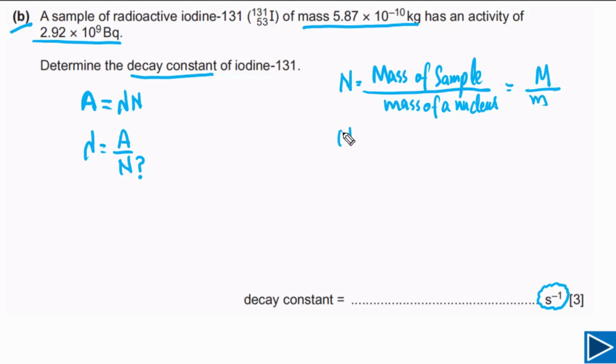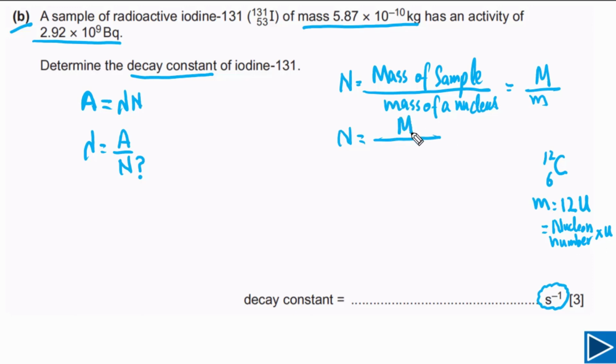Now again, the problem is how we can find the mass of a nucleus. So let me explain first of all with one simple example. Let's say we have carbon 12. How can we find the mass of carbon 12? The mass of carbon 12 will be equal to its mass number times u, meaning it will be equal to 12u. So simply we can say it is equal to the mass number, or you can say the nucleon number, multiplied by u. So I'm writing here the mass of nucleus: nucleon number times u.